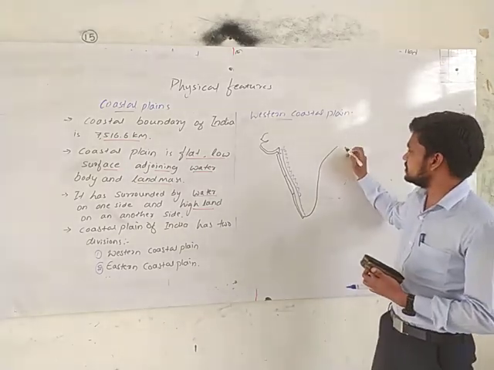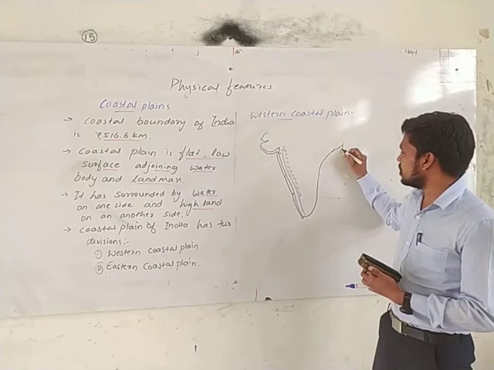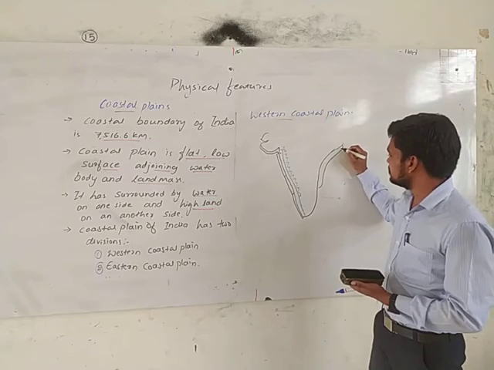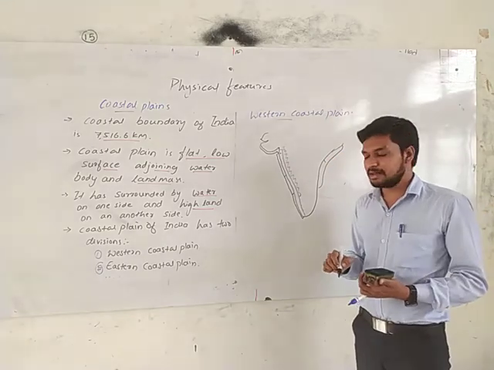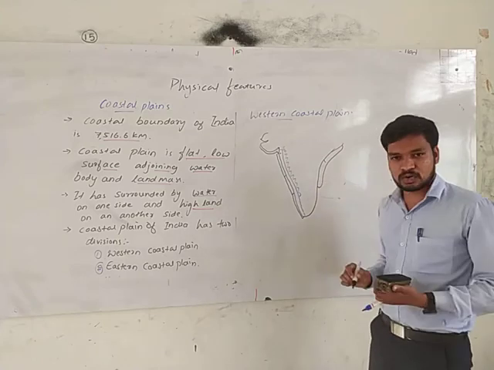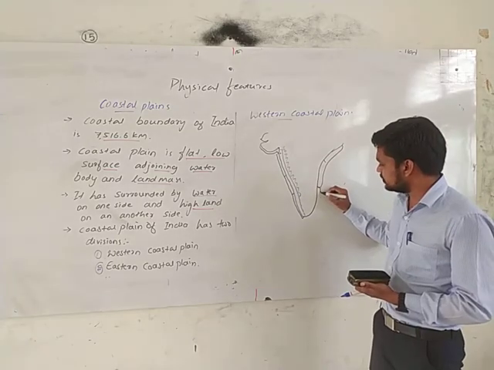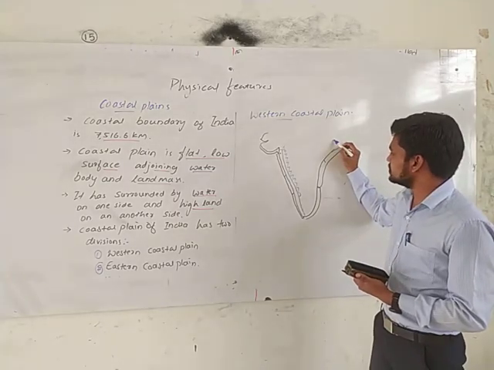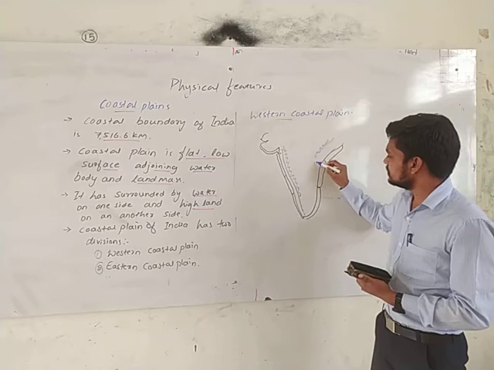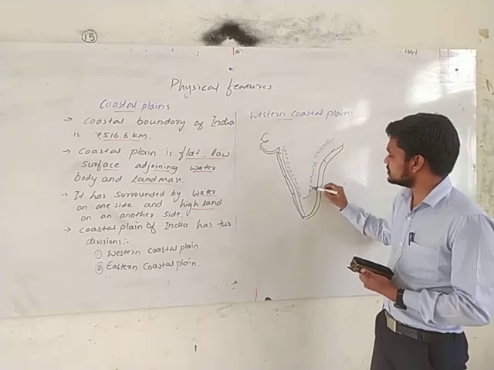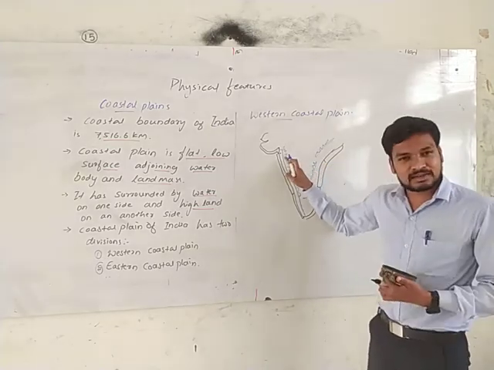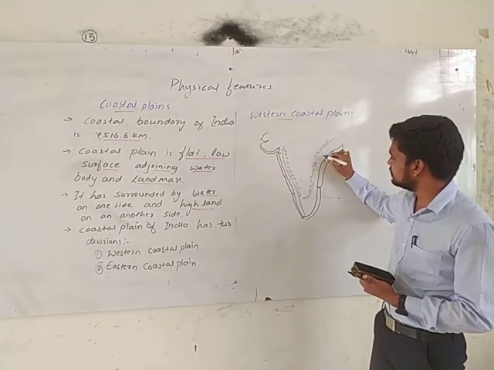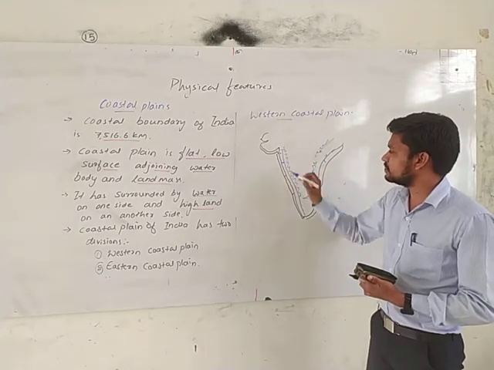Further, in the northern part of the eastern coastal plain we have two divisions. One is the Utkal coastal plain, another one the Andhra coastal plain. And from the Andhra coastal plain towards Kanyakumari, we have the Coromandel coastal plain. Here we have the Eastern Ghats, the mountains. Compared with the Western Ghats, the width of these coastal plains is more. The width is more here, but we have less width there.